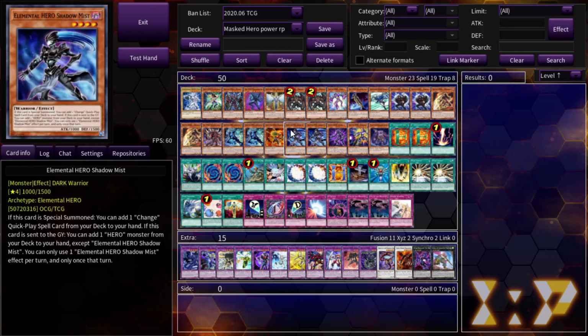Elemental Hero Shadow Mist. When this card is special summoned, you can add 1 Change quick-play spell card from your deck to your hand. If this card is sent to your graveyard, you can add 1 Hero monster from your deck to your hand, except Elemental Hero Shadow Mist. You can only use the 1 Elemental Hero Shadow Mist effect once per turn. Yeah, so 1 Change quick-play and 1 Hero monster from your deck. Again, no level restriction, and it can be any Hero.